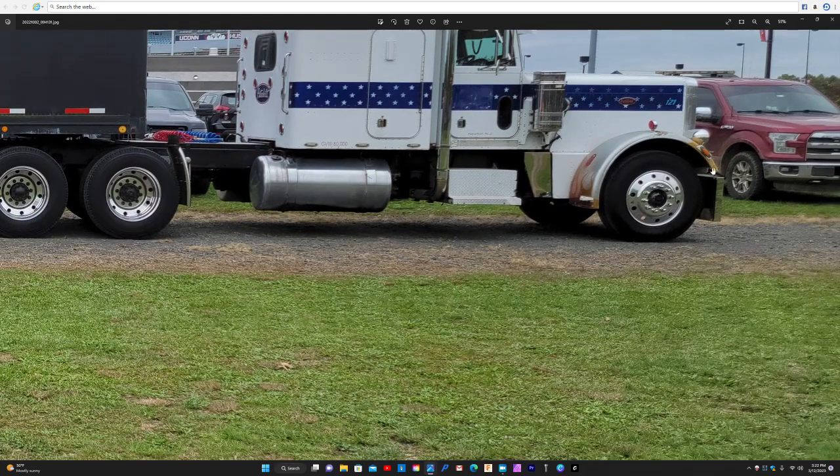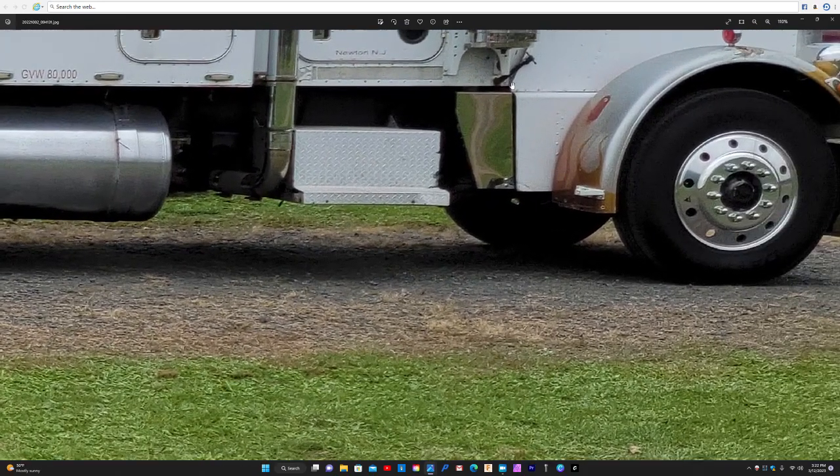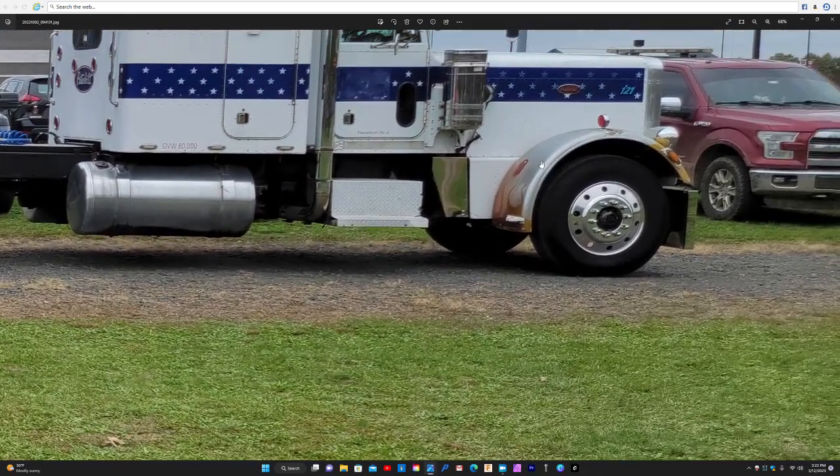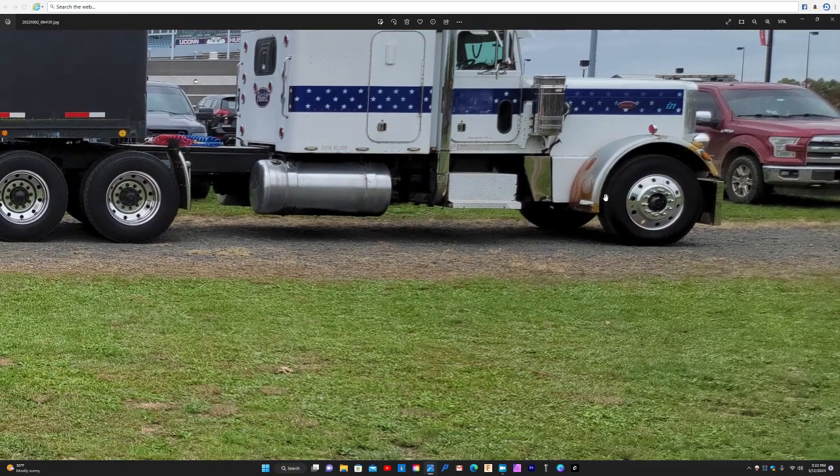Also, if you take a look at the placement of this fender — this truck is an extended hood. Peterbilt offered a standard hood and an extended hood. On an extended hood, you've got this extra piece of material here. If this were a standard hood, the fender would come right back to that back edge, pretty much in line with the air cleaner. The Grand Hauler is proportioned like an extended hood, but because the axle's set back and the fender's huge, it comes from the front all the way back. So it looks kind of odd — I'll probably be modifying that.